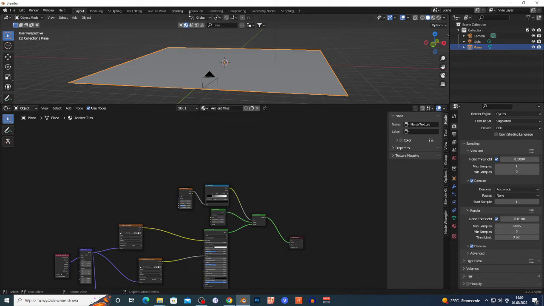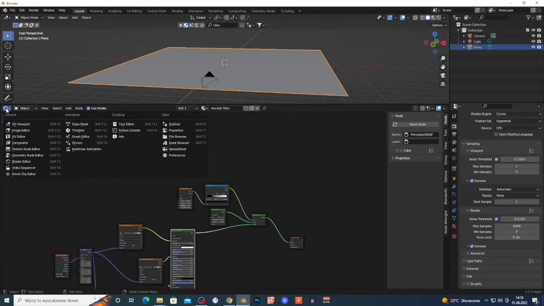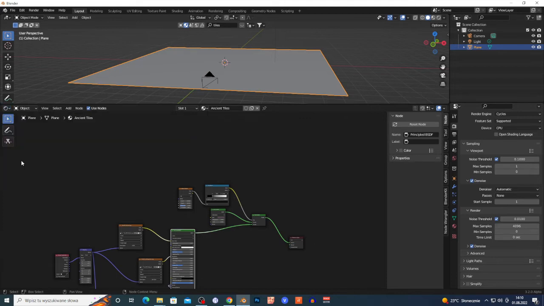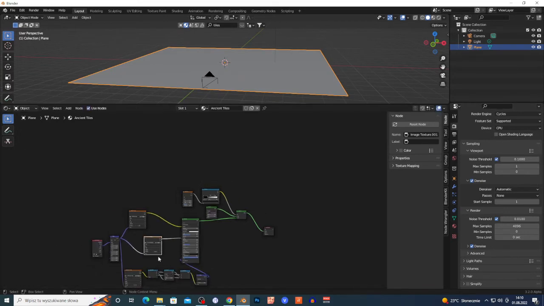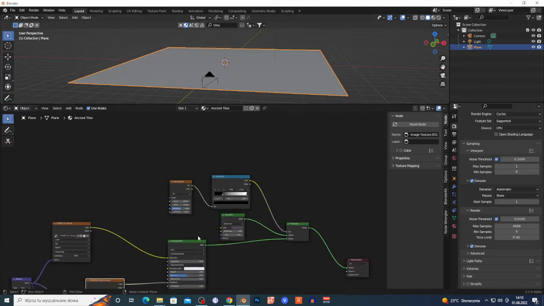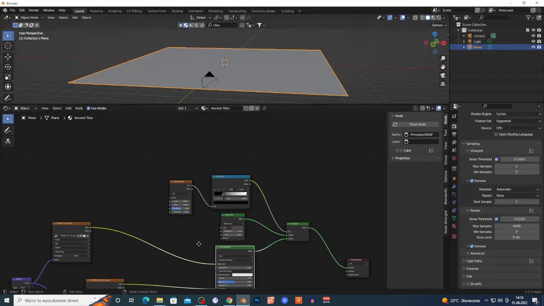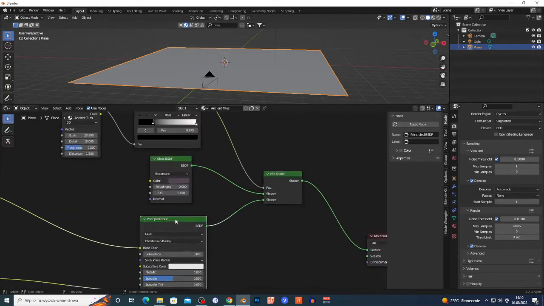I just add a plane, add some textures from Blender kit, and you wanna add some HDR. I add some brick texture or whatever tiles texture to this plane. And you just change this to the shader editor right here, and you have your principled BSDF with your images, your base color, roughness, and bump if you have those textures.